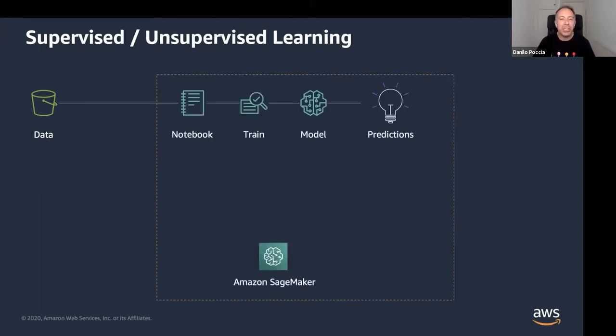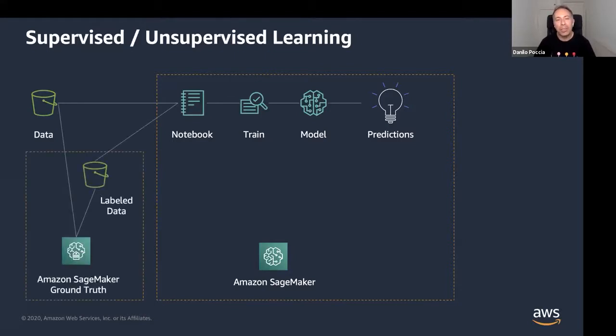The way to experiment with machine learning normally is to have someone with some expertise create a notebook. It's like a virtual notebook where you can explore the data. You can then prepare the data, train a machine learning model, and then use this model to build predictions. As I said before, you can estimate how much time it takes for a delivery. You can estimate if a customer is at risk of leaving your company because he's probably not satisfied by something that happened to him. Or you can classify your customers in different categories so that you can create marketing campaigns for them. And Amazon SageMaker is providing you a framework to do all these things.